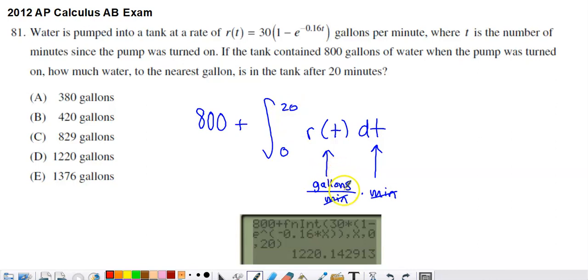The little unit analysis here: the units of R of T are gallons per minute, those are the units of the function. This differential also has units attached to it. This differential is multiplying the function R of T. This has the same units as the independent variable has. The independent variable here is the input variable T. Well, T is being measured in minutes. So this is gallons per minute times minutes. That gives us units of gallons as the end result.